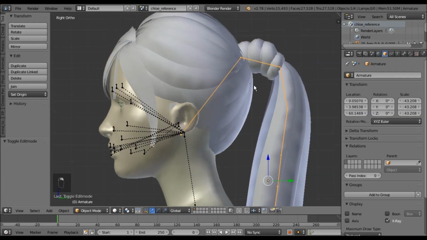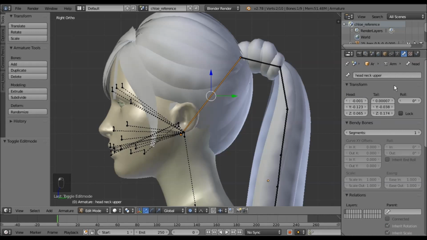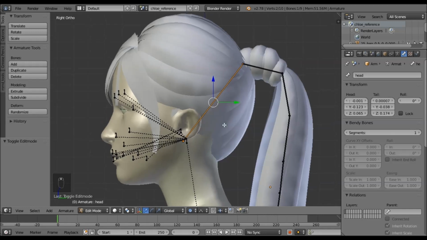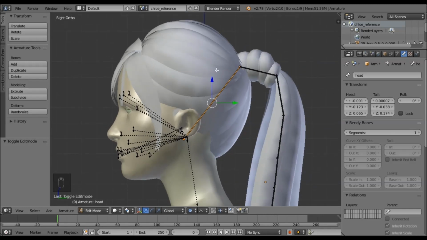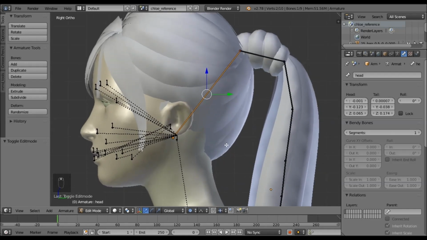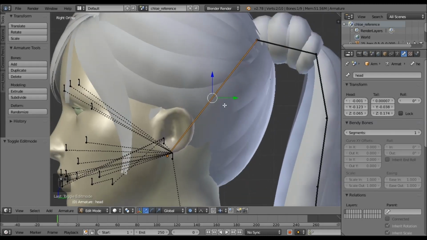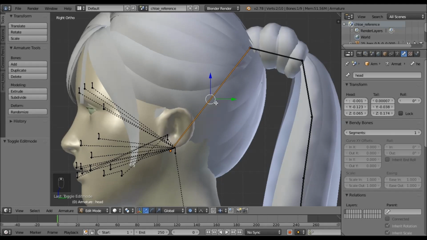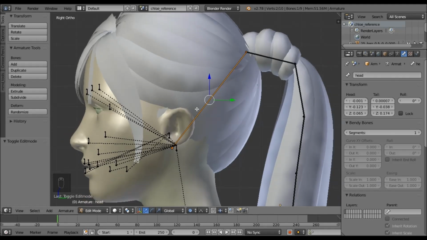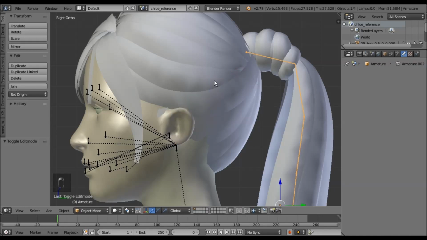So what you can do is select your skeleton, go into edit mode, and rename this main head bone to just head. That way, all of this is now weighted to the head when you join the skeletons. And because we already have a bone named head, we don't need this one, but it's already weighted to that bone, so we can just delete it.